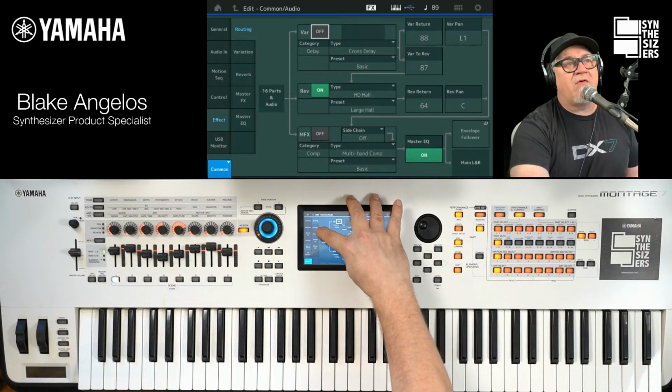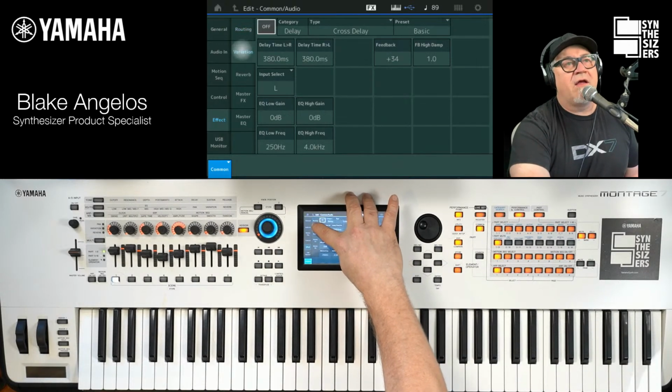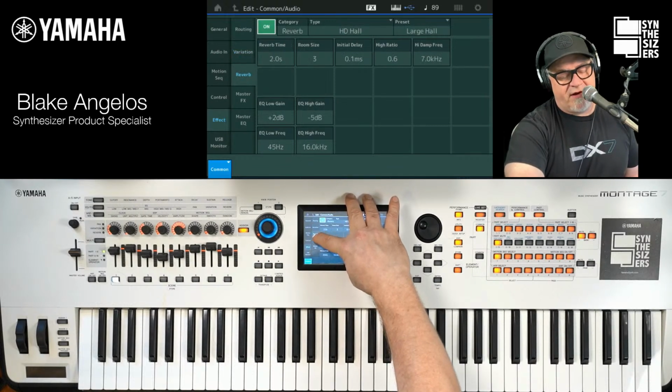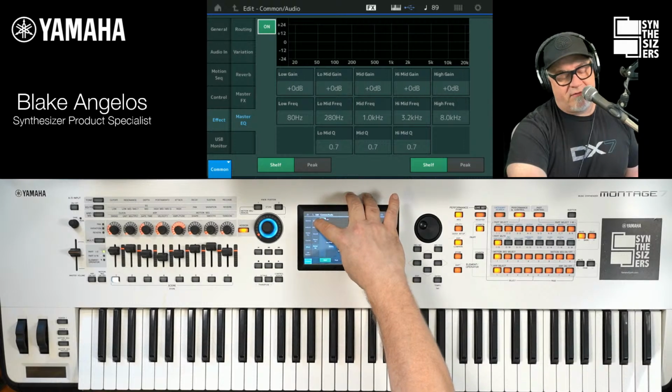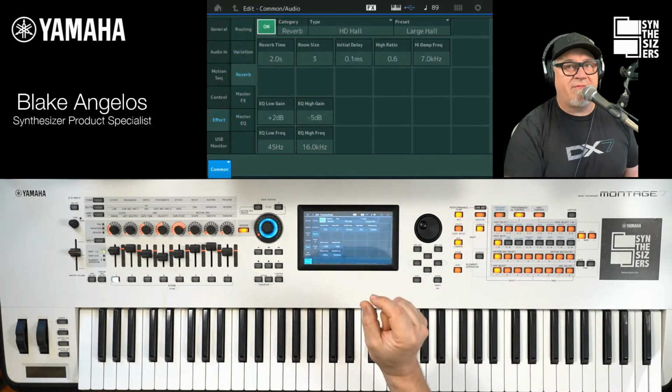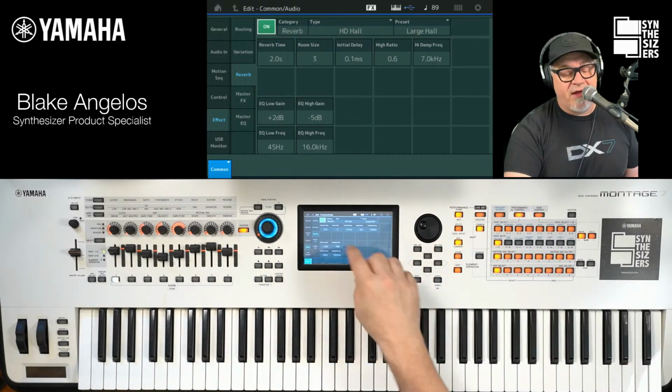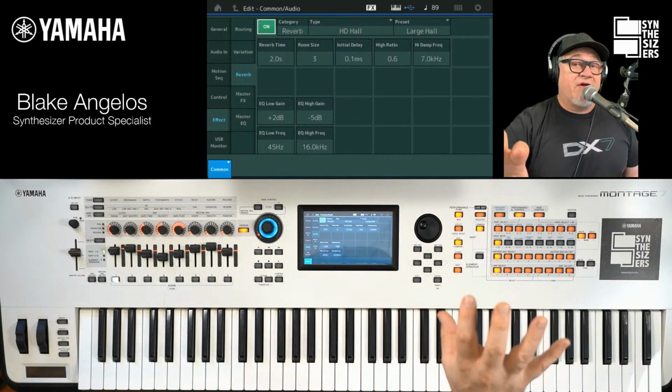Now as you move down over here in the effect, you have routing, there's the variation, which is off right now, there's my reverb effect, right? Master effect and so on. Common level, top of the performance, this is where it's at. So let's take a look at some of these cool reverbs in here. Now, I'm going to use a system effect.